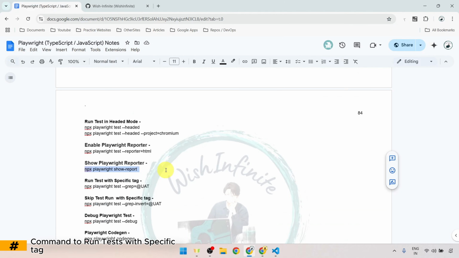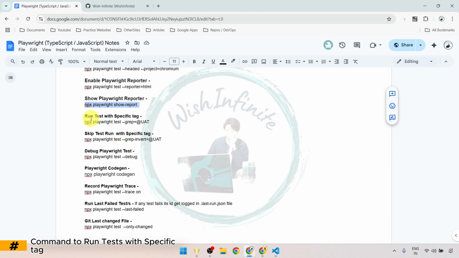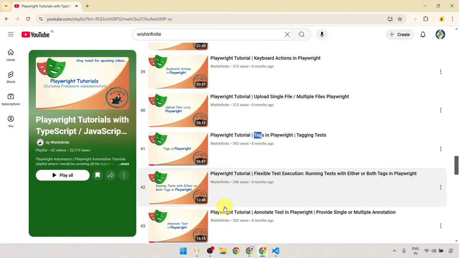And now coming on to the next command, which is to run tests with a specific tag. So what are tags? About it we have already discussed, and we can provide tags to the different tests. If you are not much familiar with the tags in Playwright, I would recommend you to watch these 2 videos. I will provide the links of these 2 videos in the description.